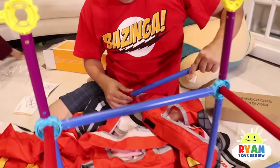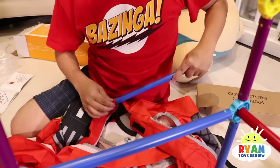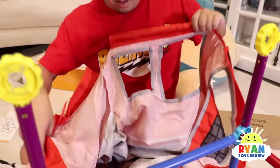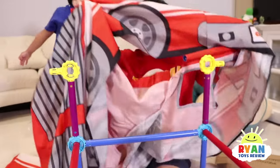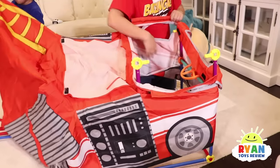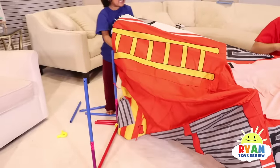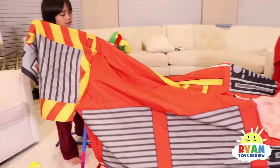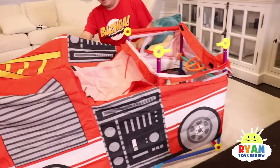So now we have to put the connectors through the side of the fire truck. And in the background. Oh, yeah. You see the side, Ryan? Where? Oh, yeah, I see the side. All right, there you go. Ryan's doing the back side. Thank you, Ryan. I'm helping Daddy. Oh, it's coming together, you guys. It almost looks like a fire truck.